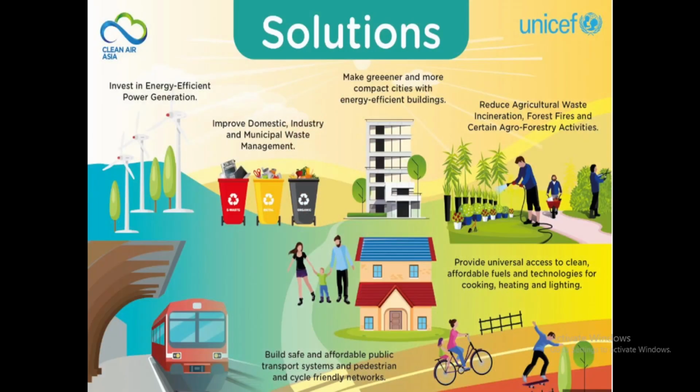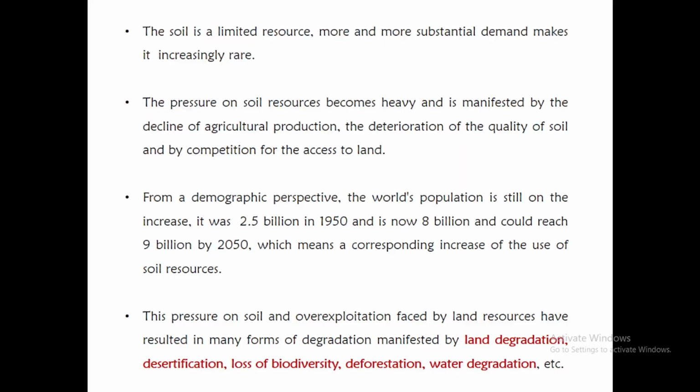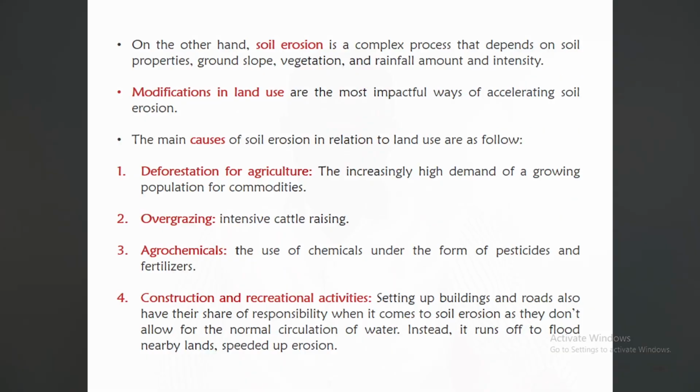So to summarize this in short, we have several types of land use, but all of those land use can be categorized into two categories. The first one is agricultural land use for production, especially agricultural production. Then the non-agricultural land use that refers to the built environment. Then, what are the characteristics of land use?